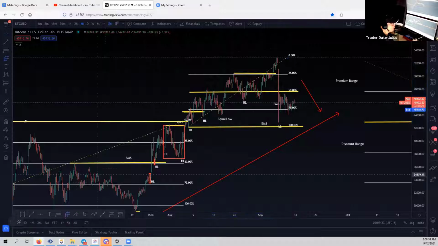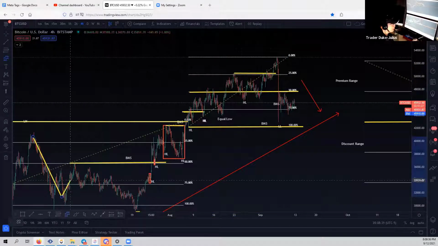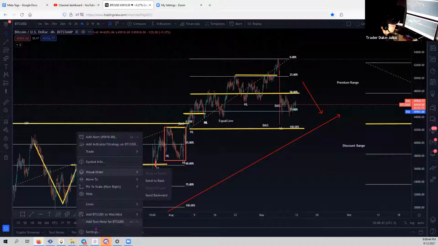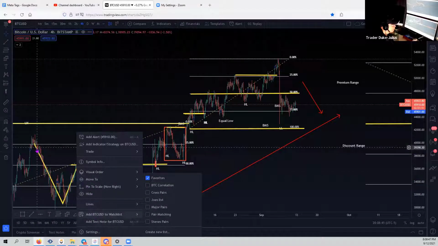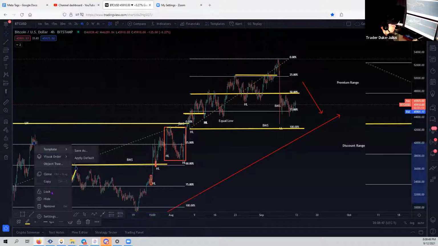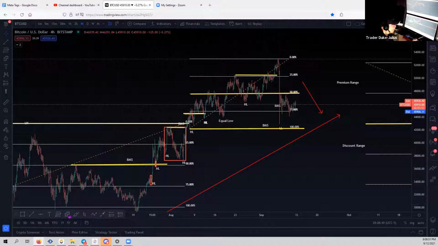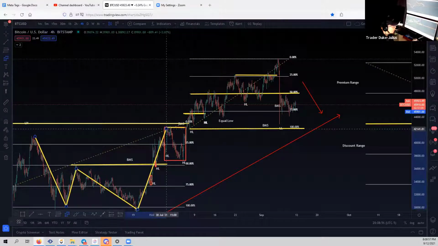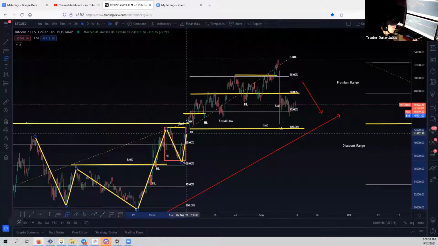This is a very obvious order block because look at the flow. Watch price action. It went like this, like this. Yeah, it's a very obvious order block because watch. See this? And boom. See that?